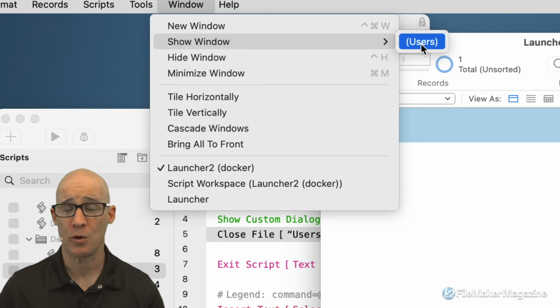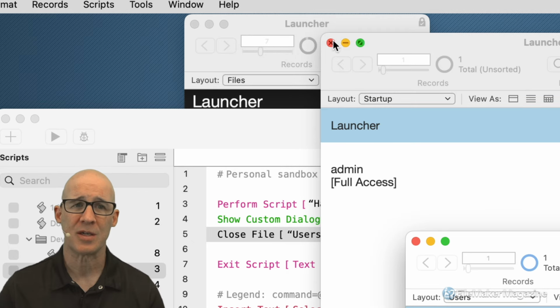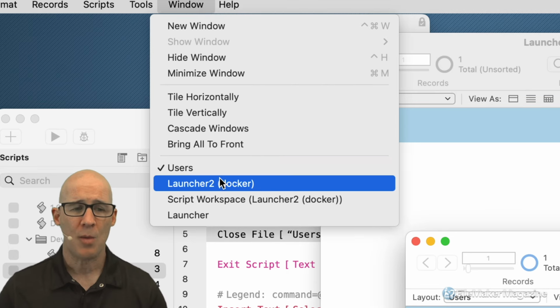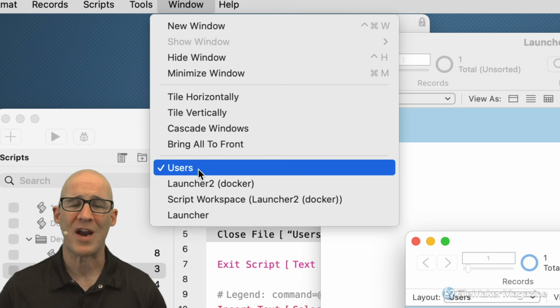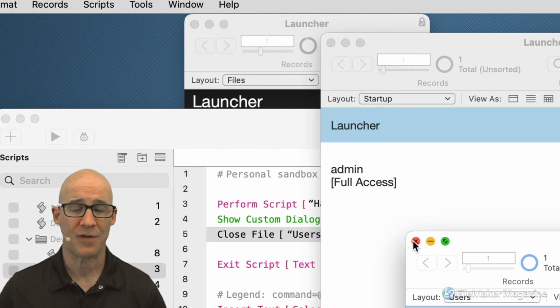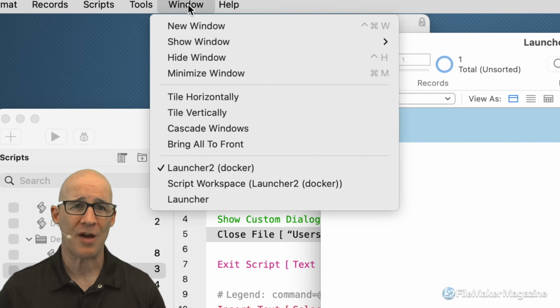And if you don't know, these parentheses simply mean that a file is open in the background, or it's basically a hidden window. If we select this, then the show window will go gray, but we will be able to see that the file right there is in the background. Now, if we try to close this file right there, FileMaker will not allow that file to be closed.